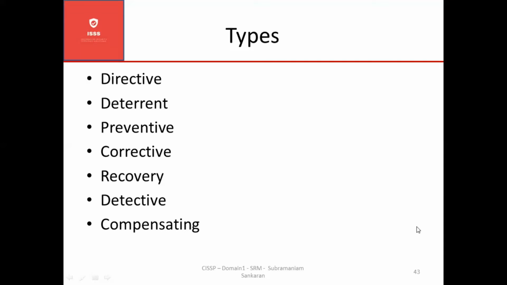Now, what is a corrective action and recovery? Corrective and recovery is more apt when you discuss from the BCP perspective or the DR perspective. Disaster recovery is anyway a recovery control, because disaster recovery in itself. What is the corrective action? Business continuity. Now, suppose that I'm running an office in building A, and building A is not operational because of a power shutdown, or power cut, or there's a natural calamity. I need to still run my business. So if I'm going to have a building B with the same setup, that becomes my corrective action.